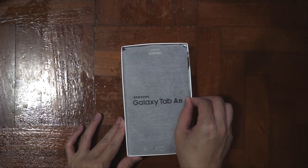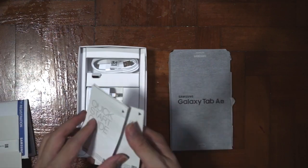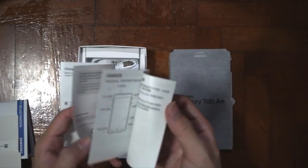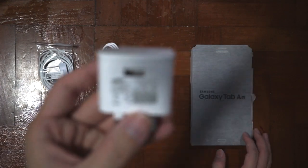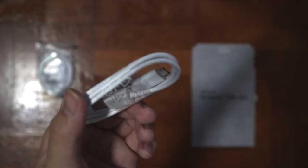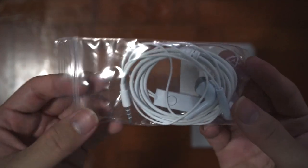Leaving out the lips and getting to the tablet, you can see the version that I have is a black color one. Before we unwrap, let's get to the accessory first. First up, we have the warranty card right on top of the lid. Next, we have this quick start guide, which gives you all the information that nobody reads. Well, probably people will. There's also a Mandarin version. Underneath this, there's a 3.5mm headphone jack by Samsung, a power adapter, and also a micro USB cable. This is just a really basic travel adapter by Samsung, whose output is not the fast charging kind. And yes, we also have this very old school Samsung headphone, which they put inside a Ziploc bag, which is a very horrible presentation, but nevertheless, they still include it in the package.